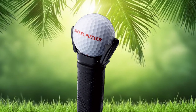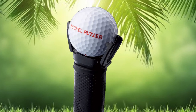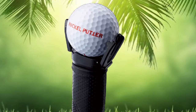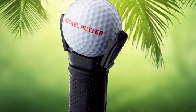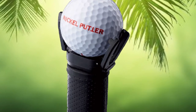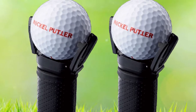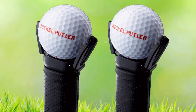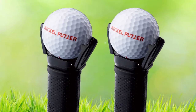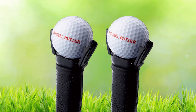It is lightweight and durable thanks to the synthetic material design, and we can guarantee that it is ideal for everyday use. Cost and value: this is one of the best golf ball pickup systems in the industry. Individuals are guaranteed to have an easy-to-use system that is very durable and will not break easily, and the price makes it worth it.